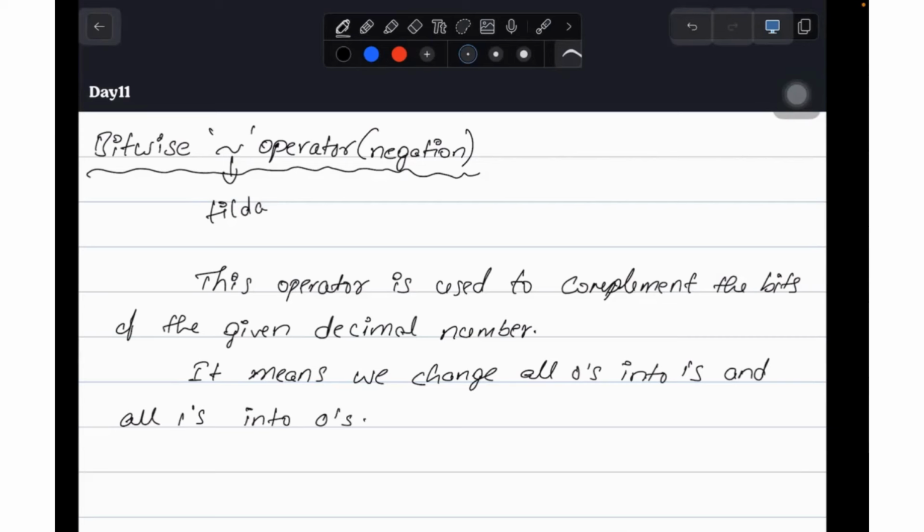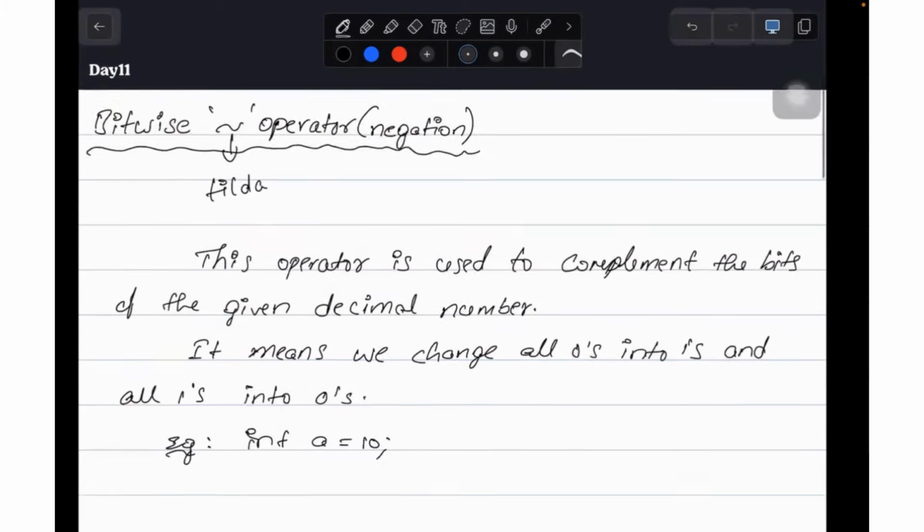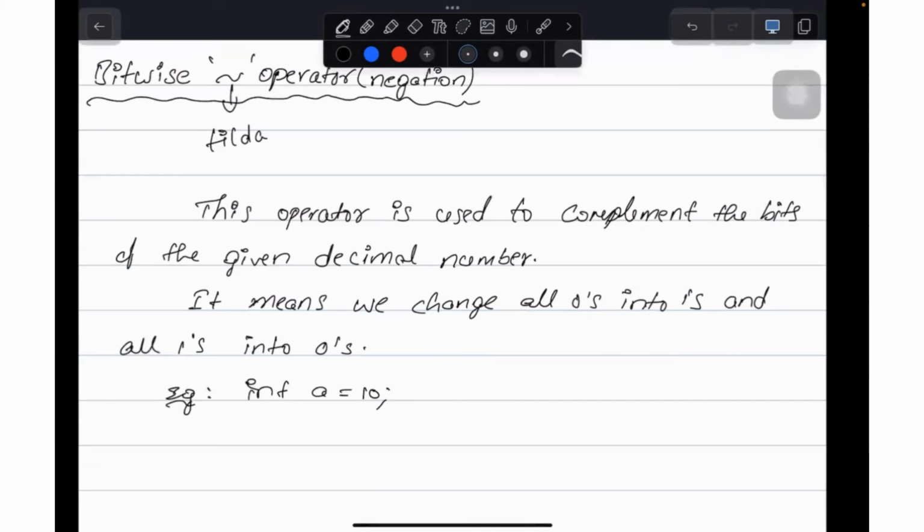Now let's take an example. I'm taking a decimal number 10. Let me take an integer value a, which is storing the value 10. Now, if you perform the negation on that using the tilde operator, what will the output be?